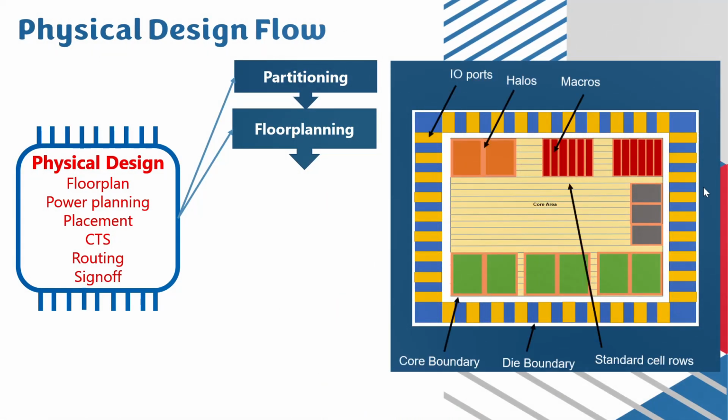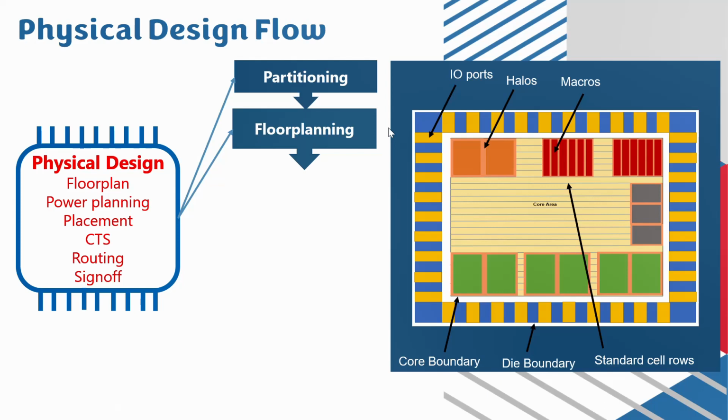So floor planning involves identifying the shapes and locations for the macros and which structures should be placed near to the others by considering their area restrictions, speed and other various constraints. For example, the macros of the same color here are talking to each other, so they are placed nearby. And the macros which are close to the I/O port should be placed near to the port. Other than this, floor planning involves input-output port pin placement, placement of the physical cells like end cap cells, well tap cells, guard rings, etc.